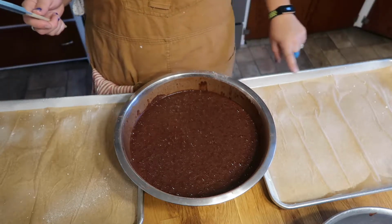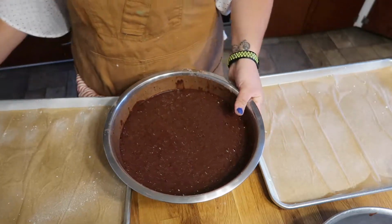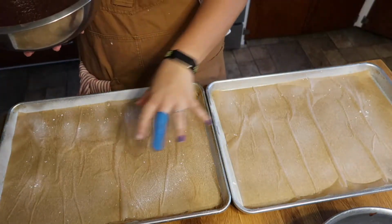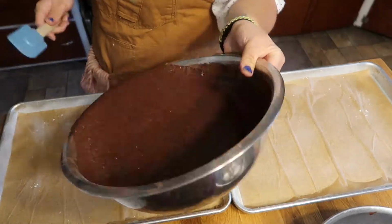You just want to make sure that you have the lip around the entire outside of your sheet, so a normal cookie sheet will not work. And now you want to try not to make too much of a mess, but we're just going to divide this between the two cake pans.